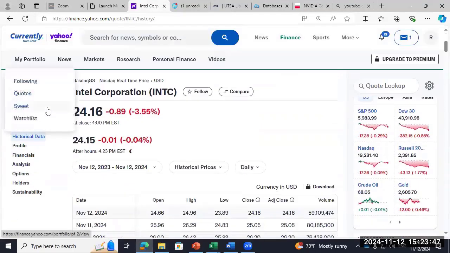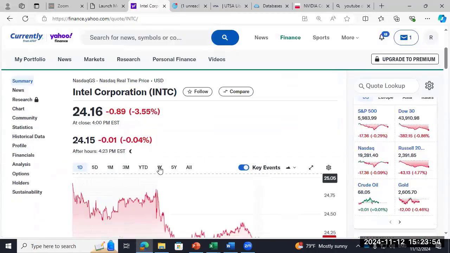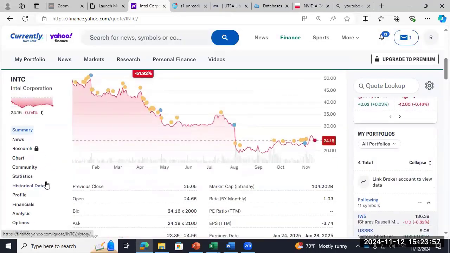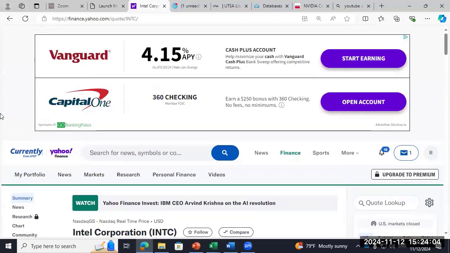One of the worst performing stocks in the S&P 500. I think they're in the Dow, aren't they? And they might get replaced from the Dow because they've done so horribly. So a stock that was trading at $50 and now it's at $24. This is Intel. This was the darling of Wall Street. Before your time, we had this thing called Intel Inside. Did y'all ever see those commercials? Is that before your time? Intel Inside. So every desktop computer, Intel Inside. Don't buy it unless it's an Intel chip. And now it's completely just disintegrated.